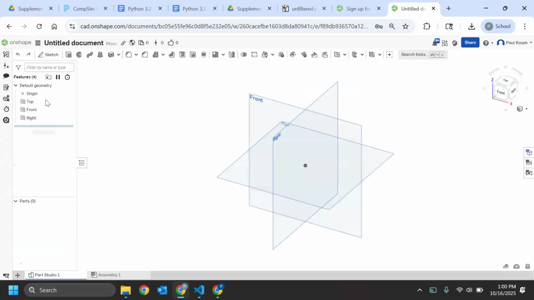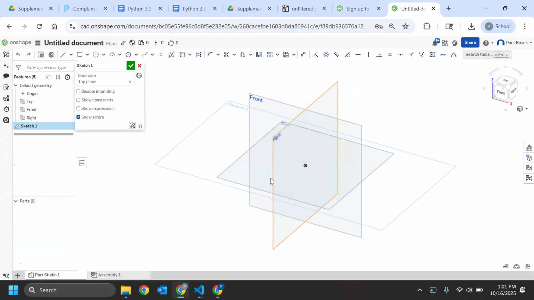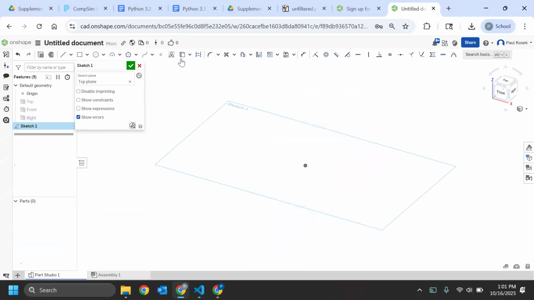In this new document, this is actually stupidly simple. What I'm going to do is right-click on this surface over here and make a new sketch. It really helps to have a mouse for this. I've got some new sketch over here that's associated with this guy, right? So I've got a new sketch. In this new sketch, I'm going to give myself some boundaries. So I'm going to turn off the other stuff. And I'm going to use my favorite rectangle. I'm going to make a center point rectangle.